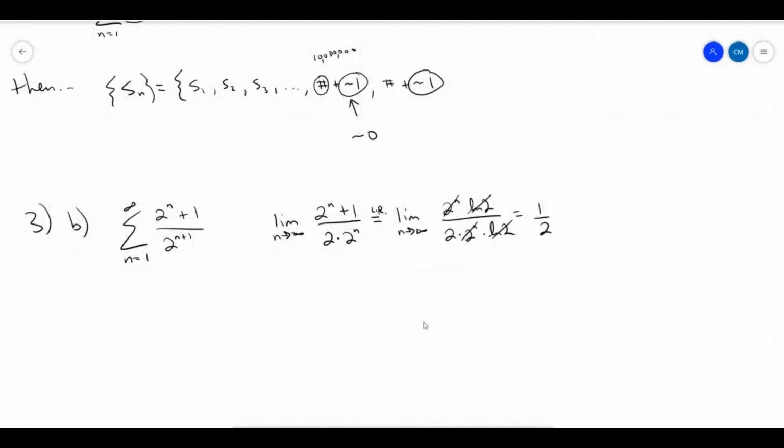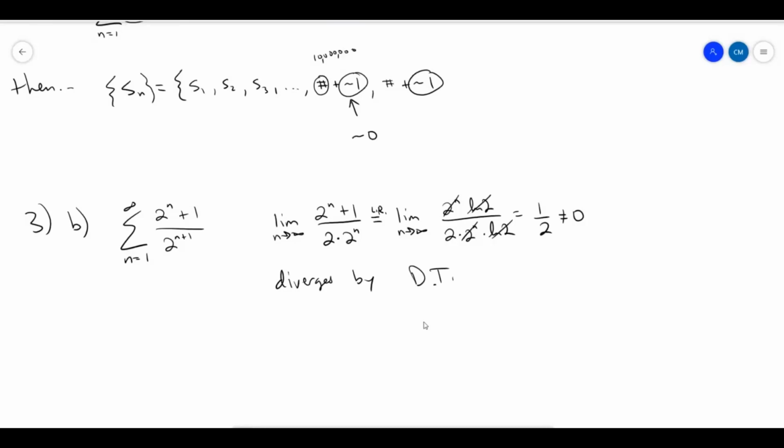And so again, I get a 1/2 limit, which again is not 0. And so again, what if you were thinking about listing out the terms of Sn? Once I get out to those billionth or trillionth terms, every single time I'm going to be adding a number really close to 1/2. So there's no way it's going to converge. And so it diverges by the divergence test, or nth term test. You'll often see it called that as well.